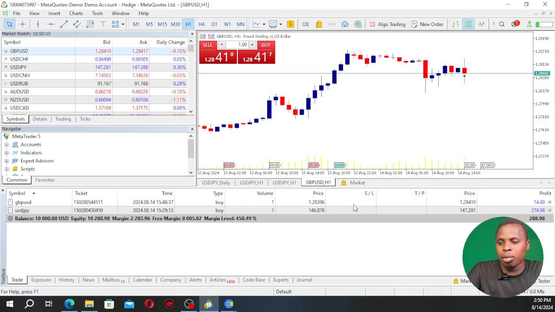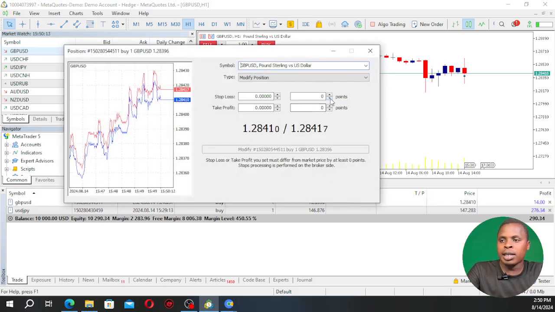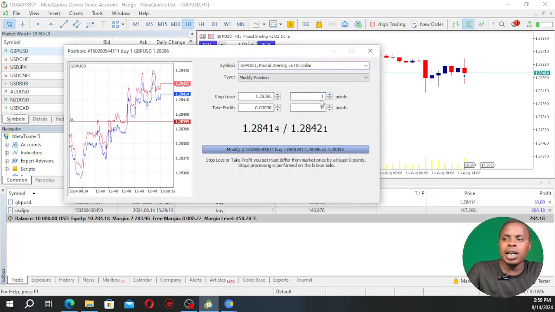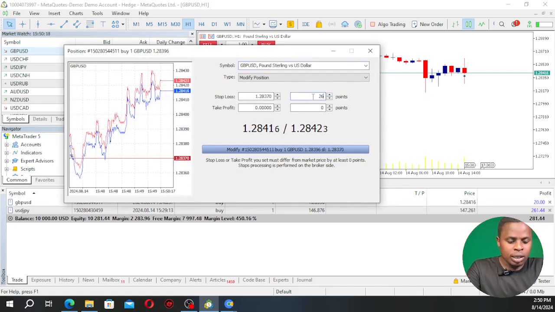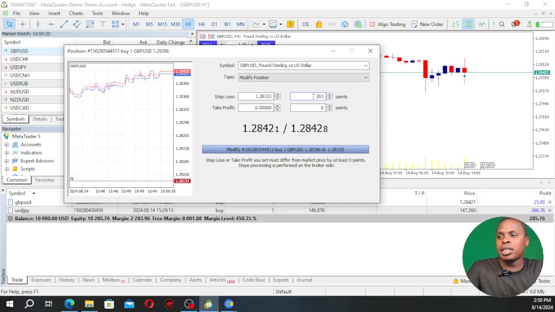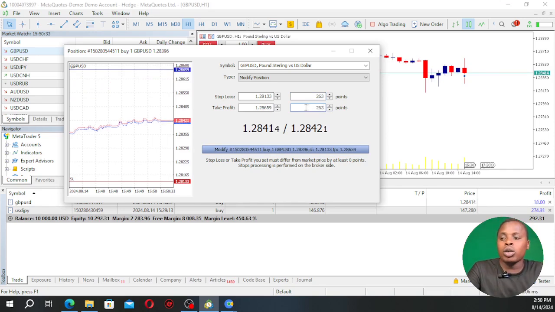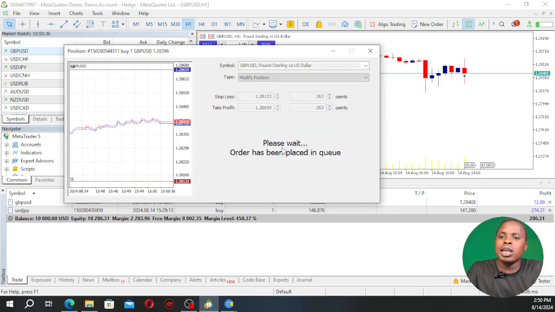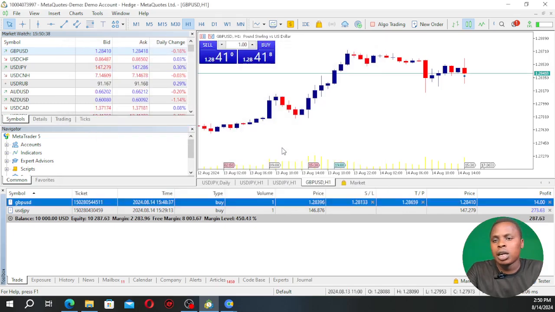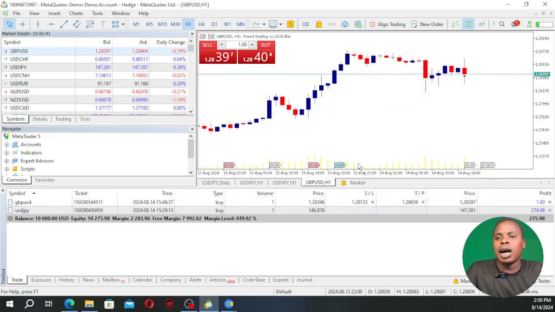Now when I double click here, I can come to where it says points, and then I can just type in 263 points. If I do this, the stop loss is going to be exactly where it needs to be. For my take profit, let's say I just want to do the same 263, making it a one-to-one risk to reward trade, and then I'll just click modify. So when I click modify right here, I have my take profit and stop loss on the trade already.